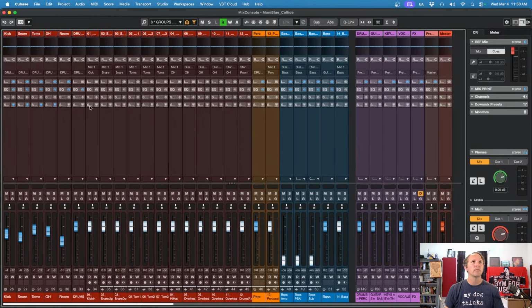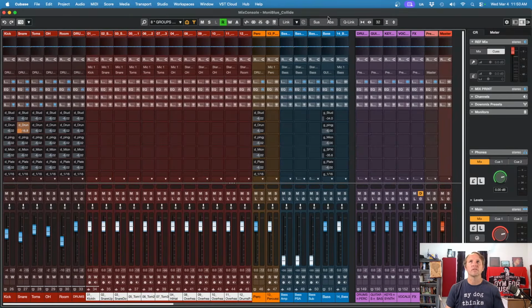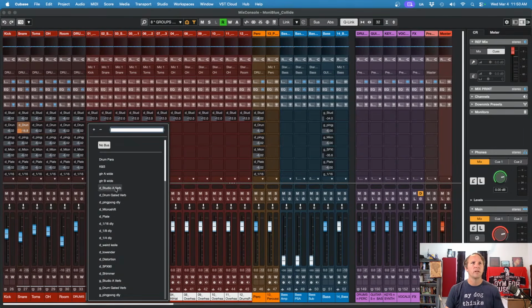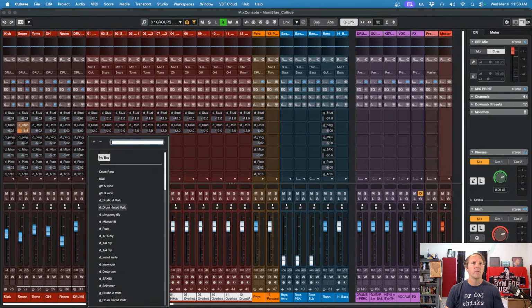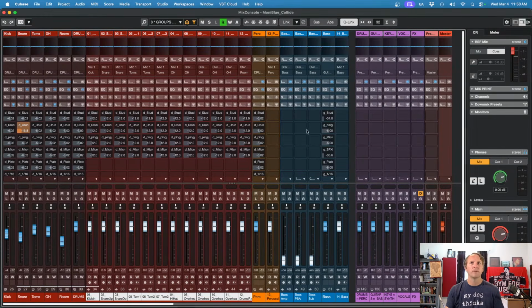So one thing that I'm going to do real quick is copy and paste my sends to every track. And this is going to take a while because it's dumb. But actually, it might be faster if I do this. So a quick link. This is going to go to drum studio verb, and then drum gated verb, and then drum ping pong, and then drum micro shift.